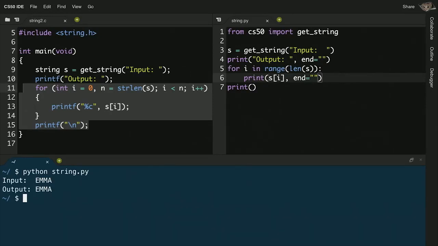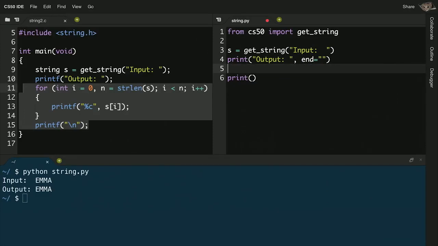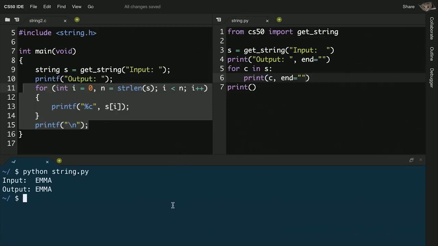But Python's kind of fancy, and you don't need all of this mechanical stuff like counting numbers and square bracket notation. If you want to iterate over a string character by character, you can just say for c in s, print c. And it will figure out how to get the character that you want. Technically, let me override the newline. But this is much more pleasant now. Now, if I type in the same thing, voila, works the same. Less code, getting more work done, getting back to other things I really want to do instead.